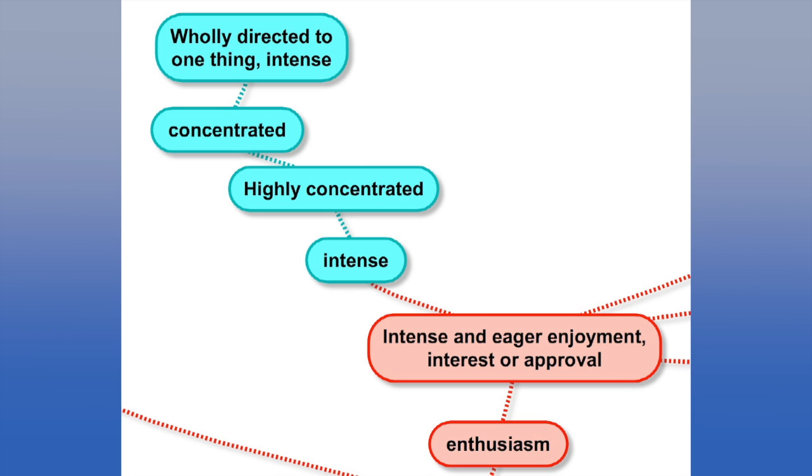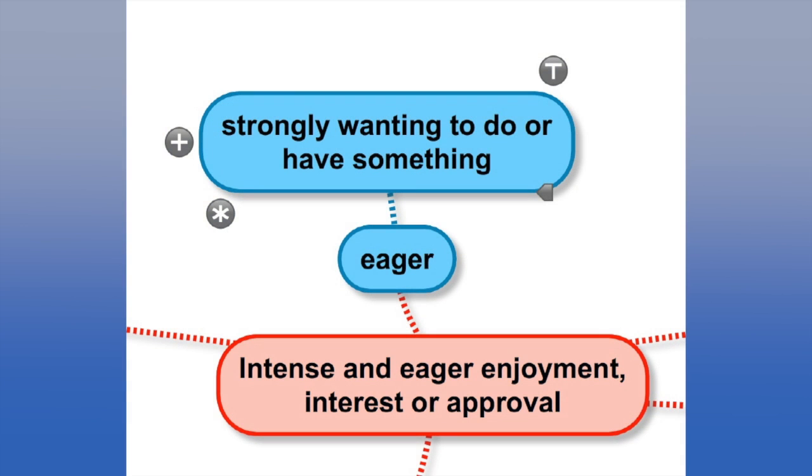And isn't it true? Motivation becomes being able to focus on one thing and knowing exactly what you do. Yes, that's really starting to give us a clearer idea of what we mean by motivation. So then I looked up eager: strongly wanting to do or have something, which comes back to this idea of being sold into the process, whatever you're doing within your team.